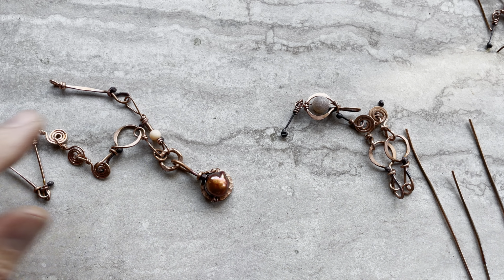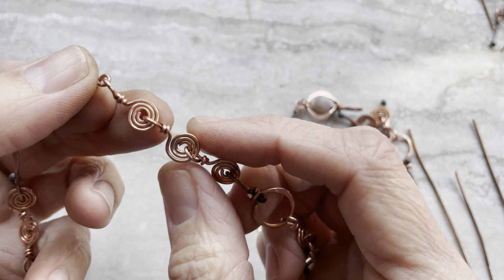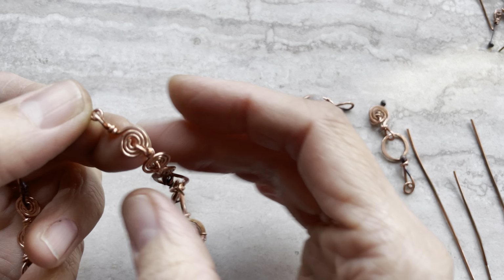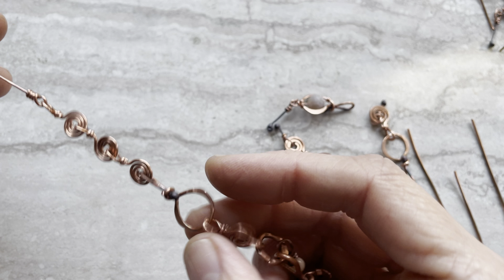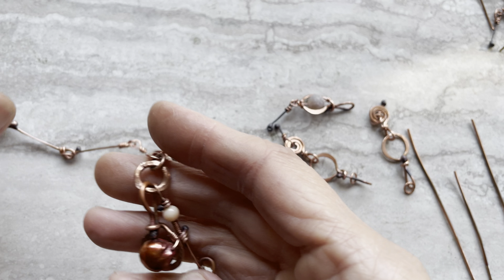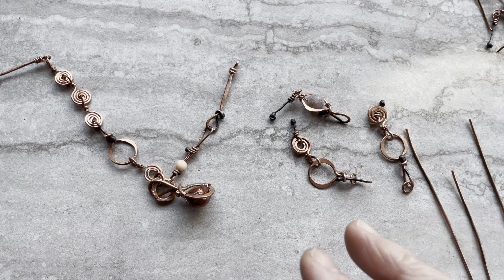What else? The chains, you can also make the swirly chain, same way as when you add it to your earrings, you can put like three, then the open one, some bones. I just like to play with the wire and make something cool and different.